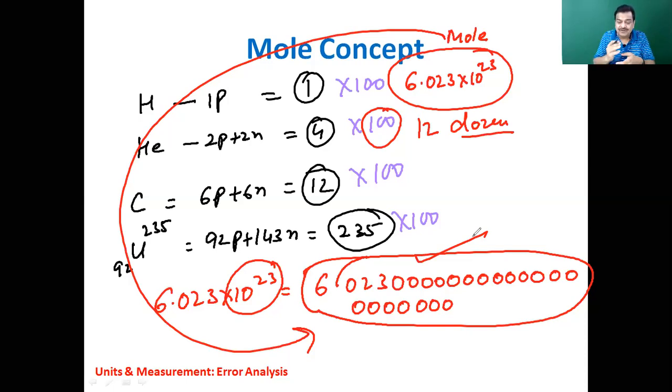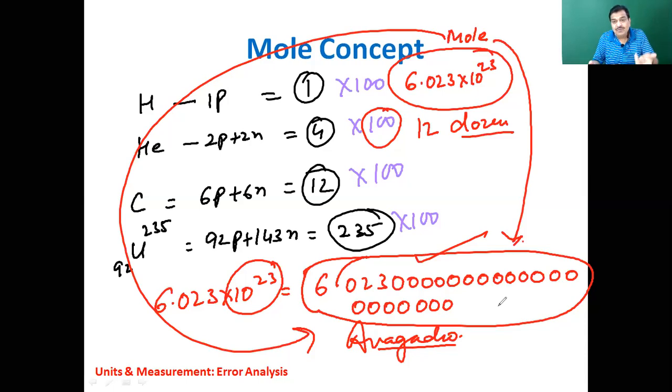100, 200, 300. So Avogadro ने number दिया. Avogadro, he gave this number, और उसने बोला, इसलिए इसको Avogadro number भी कहते हैं, इसलिए इसको मोल भी कहते हैं. So mole is counting. It is a counting of this much number of atoms, molecules or anything. अब उन्होंने इसके साथ में क्या चीज जोड़ दी?